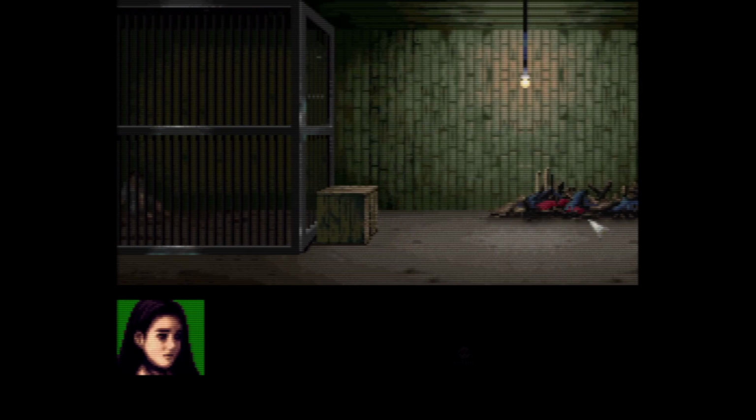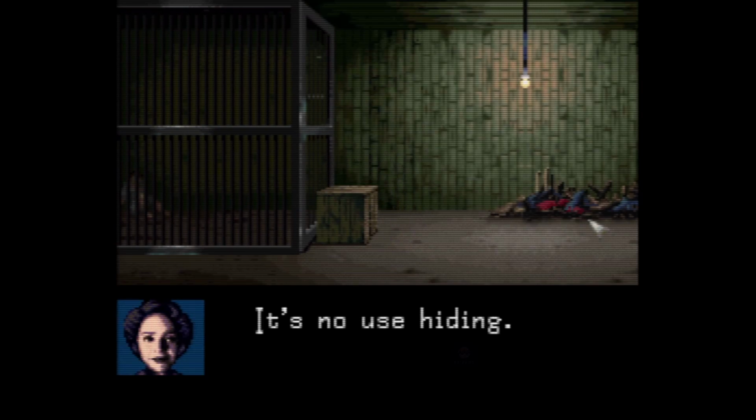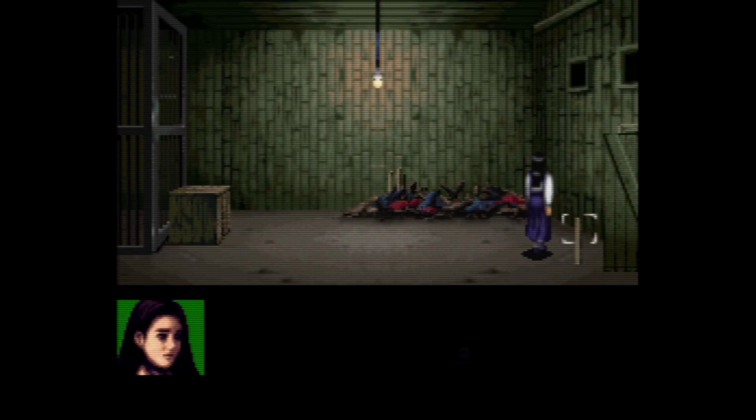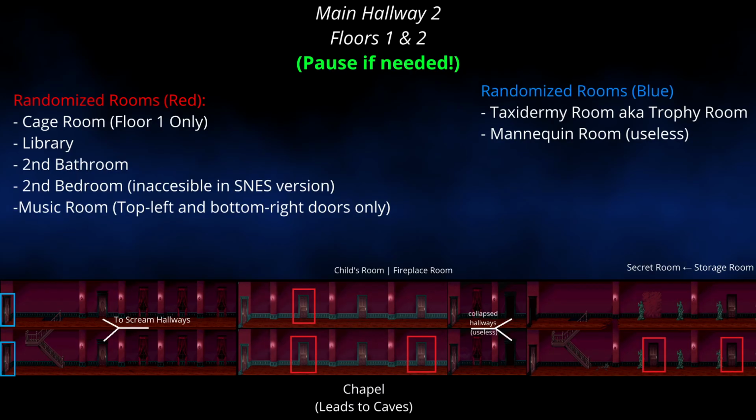Then with Mary coming after you next, your first instinct is probably going to be to hide in this box, but that's not going to work. So instead, you're going to have to grab the board and whack Mary with it. And then, needless to say, between getting captured by Mary and then having to knock her unconscious to prevent her from shooting you, the game now considers you to have learned about Mary's evil intentions.